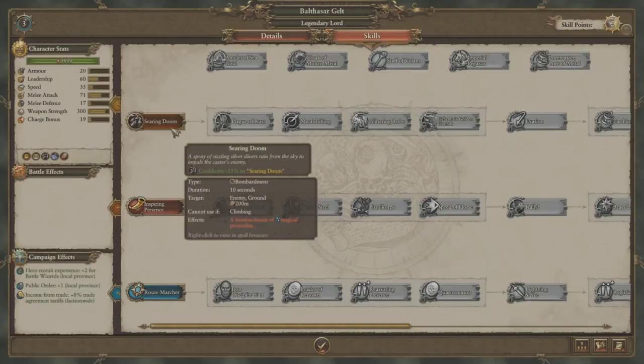Duration 10 seconds. Whew, that's a long time to be bombarded by magical projectiles. And cooldown, minus 15% there. So that sounds like a pretty OP magical effect there, and that's only the first one. Whoa. So you can see the magic in this is going to be very OP.